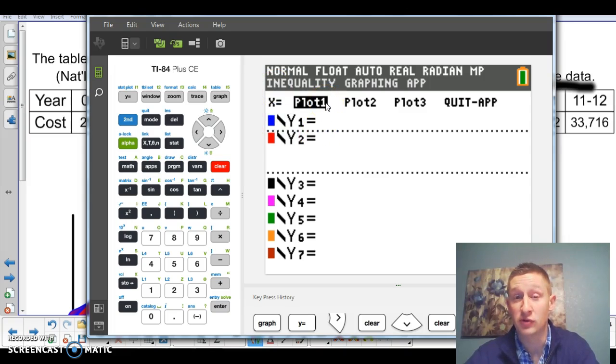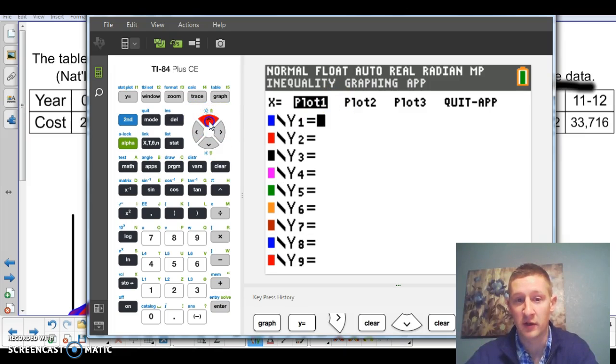Later on, as you use your calculator, if you try to graph something and you get a message about error invalid dim, that means invalid dimensions, it means you need to turn off your scatter plots. Okay, normally these should not be highlighted. To turn them off, you hit the up arrow to highlight them and then hit enter. It'll turn it off nice and easy. Now we leave it on though.